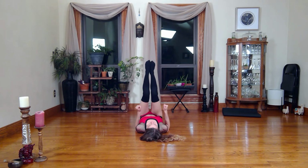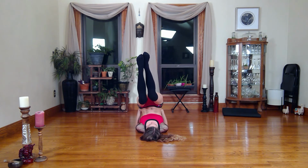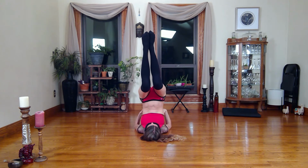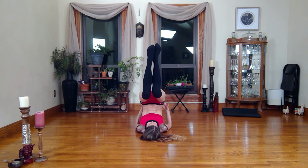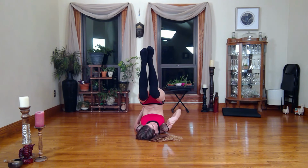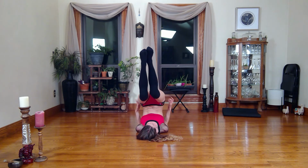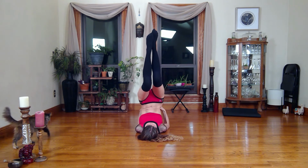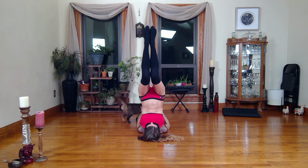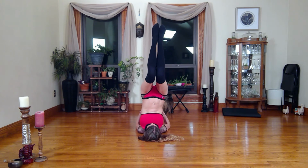So reviewing pumpkin roll, remember that you catch your butt and you walk your hands down towards the shoulder blades to get into a shoulder stand. And as you're walking your hips into the air, you're also pressing your shoulders down and away from the ears to elongate the neck at the same time. The chin slightly presses to the ceiling. We're not doing the double chin here, all right, in order to protect the cervical spine.